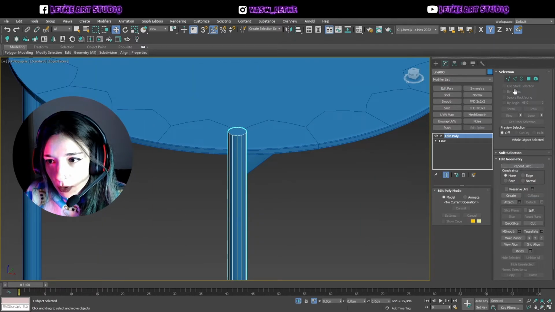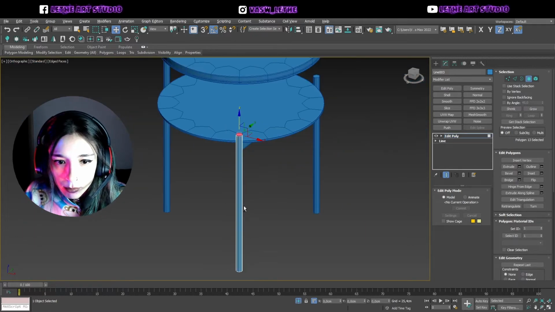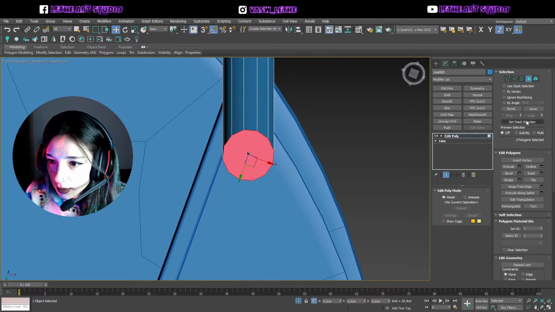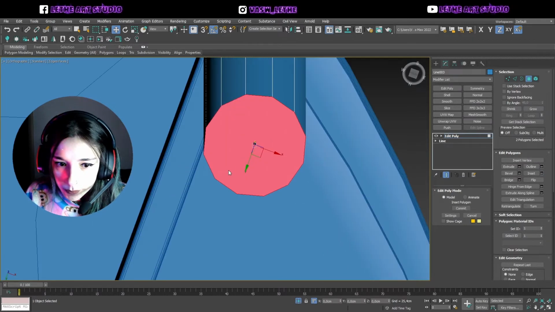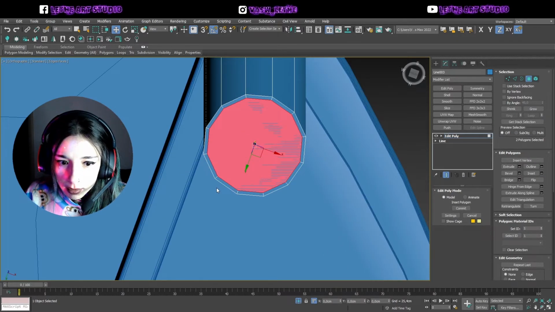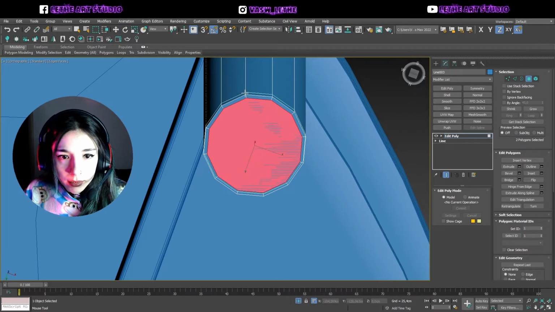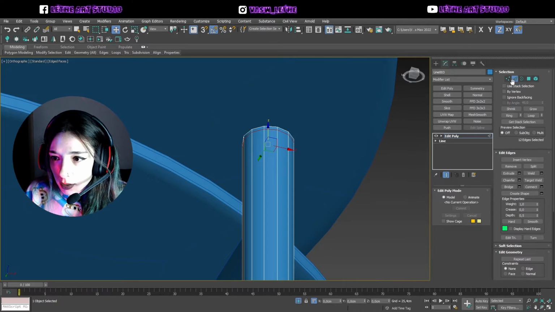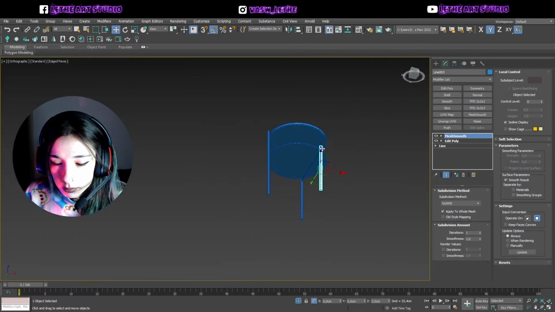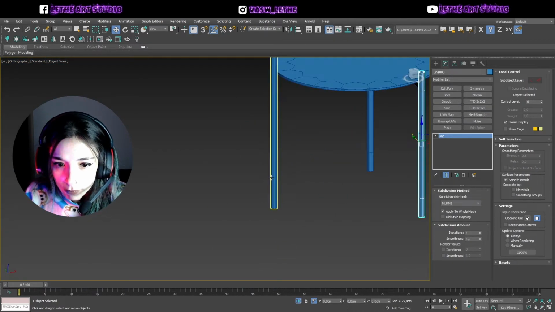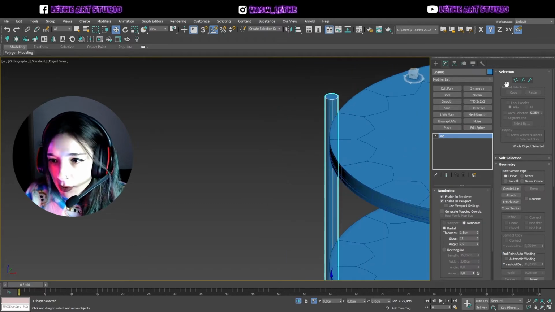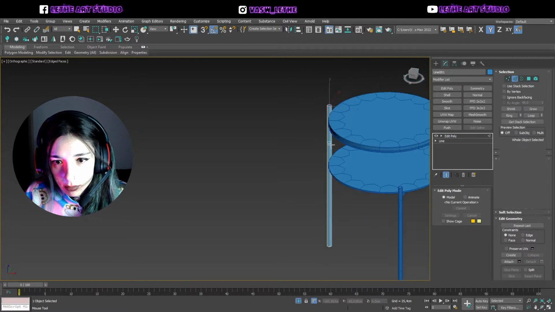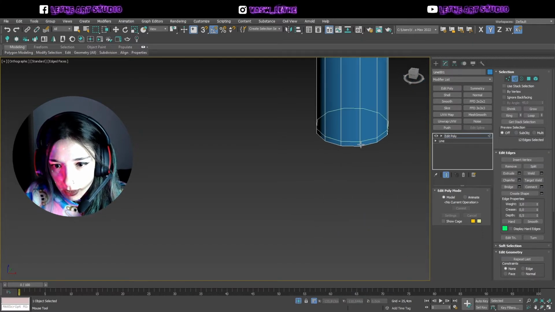We're editing the poly, and we're grabbing the top and the bottom, and we're insetting just a tiny inset, and we're adding the loops here and here. We close that and we mesh smooth, and we do the same thing for the longer pipe here, like that.